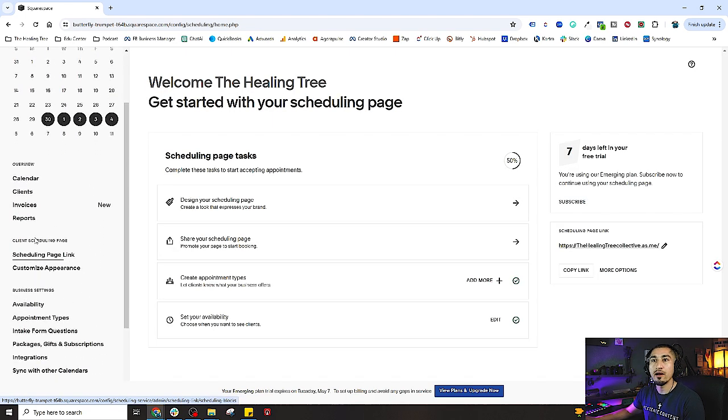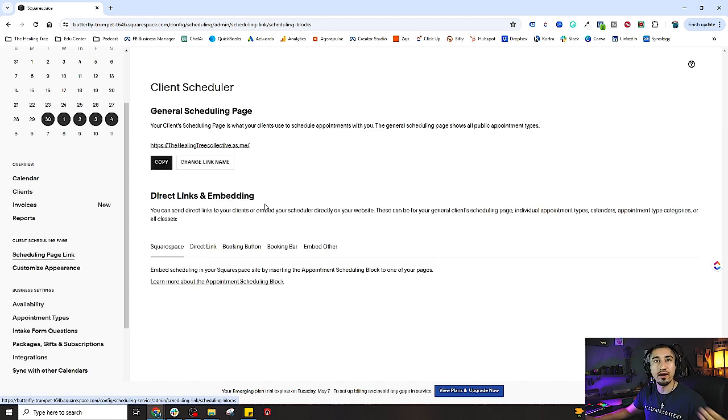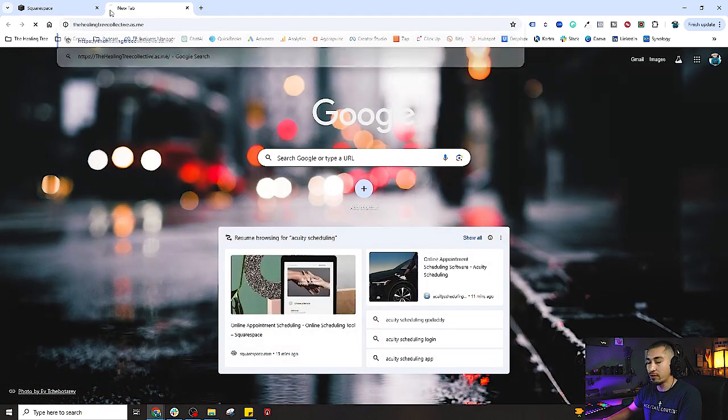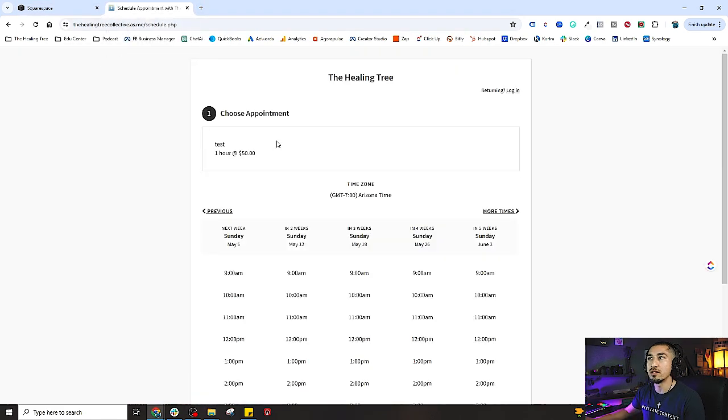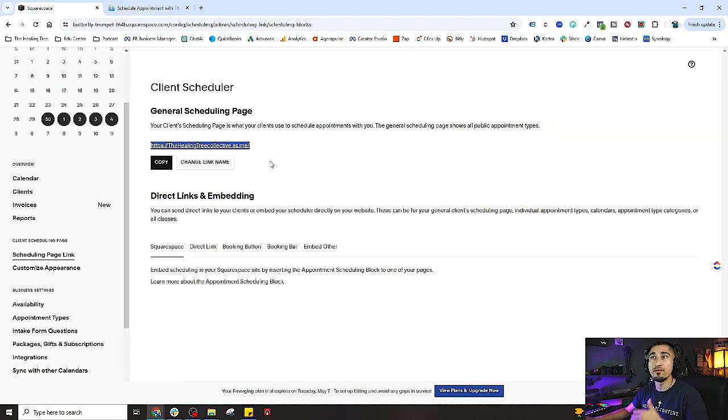All right, so now we are going to go into the client scheduling page. This is where you will find your links. As we start to build this out and go into setting up your calendars and your appointment types, you will see this start to grow, and you'll have a couple of different links to use. However, this is the link for the general scheduling page. We don't have any appointments or any other calendars set up right now, so what that's going to do is bring you to all of your different calendars and all of the services that you offer using the general scheduling page.